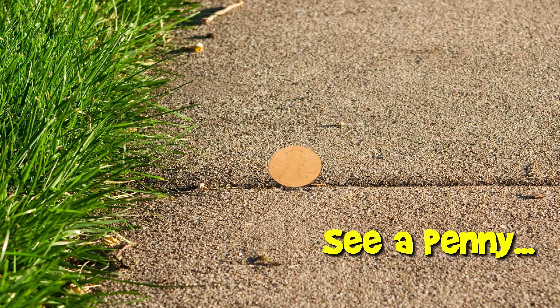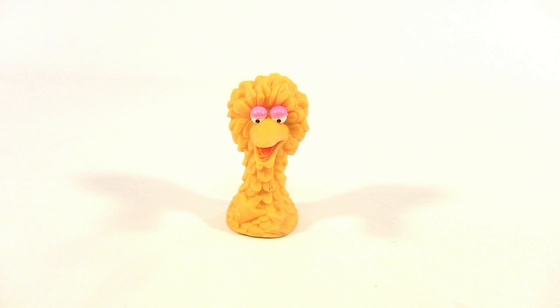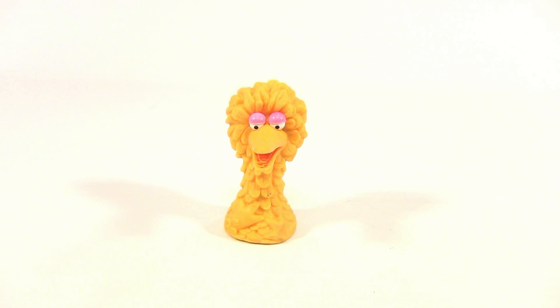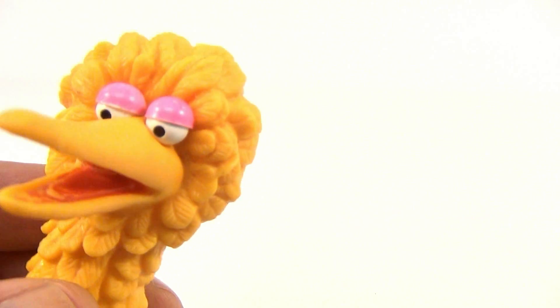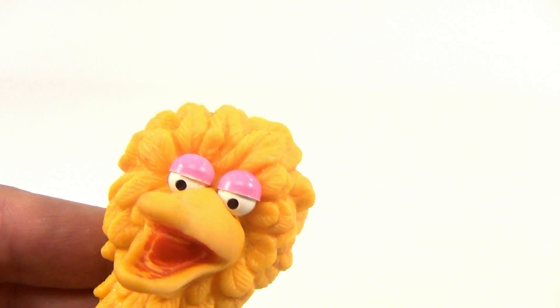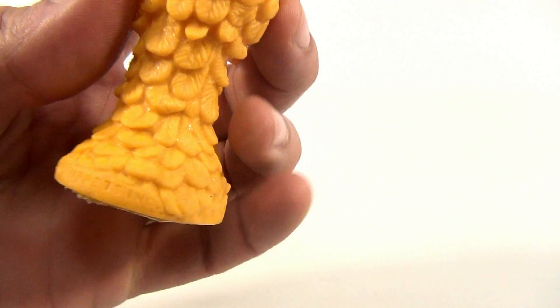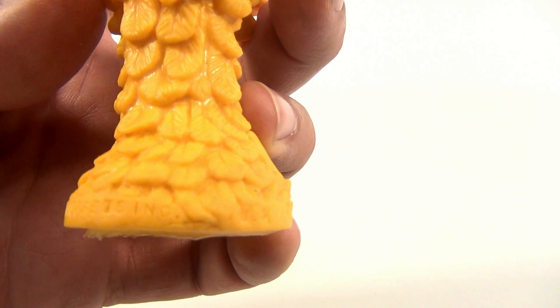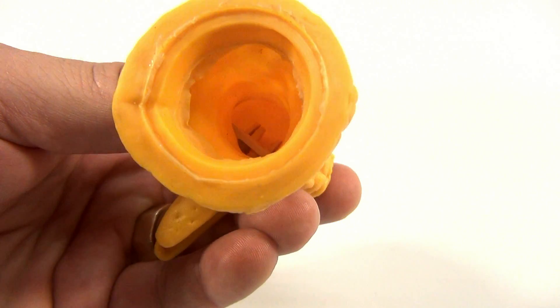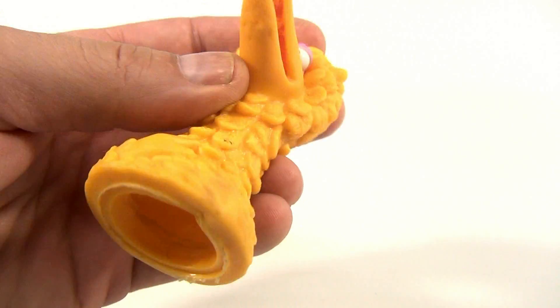You are now watching a Lucky Penny Shop product feature. Hey there, it's Lucky Penny Shop, and this is a big bird finger puppet in plastic — he's vintage. Look at those eyes; he's kind of looking down. The eyes do turn, so sometimes you see the eyes in different positions. This one says 'Muppets Inc' on the bottom. You can see inside how the eyes are connected — they're pretty neat.